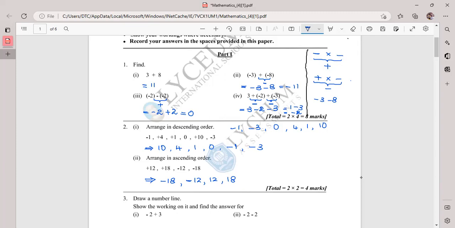So I'll stop the video and will come back with another video to discuss from question number 3 onwards. We will consider this as the introductory video for the 2022 January monthly test past paper, because I explained a few other points also apart from the questions. So you want to pay your attention to everything.